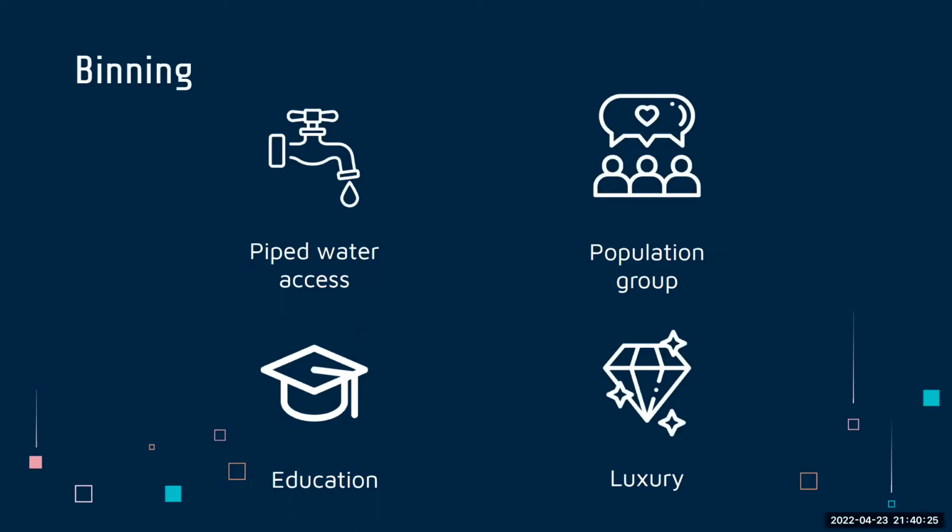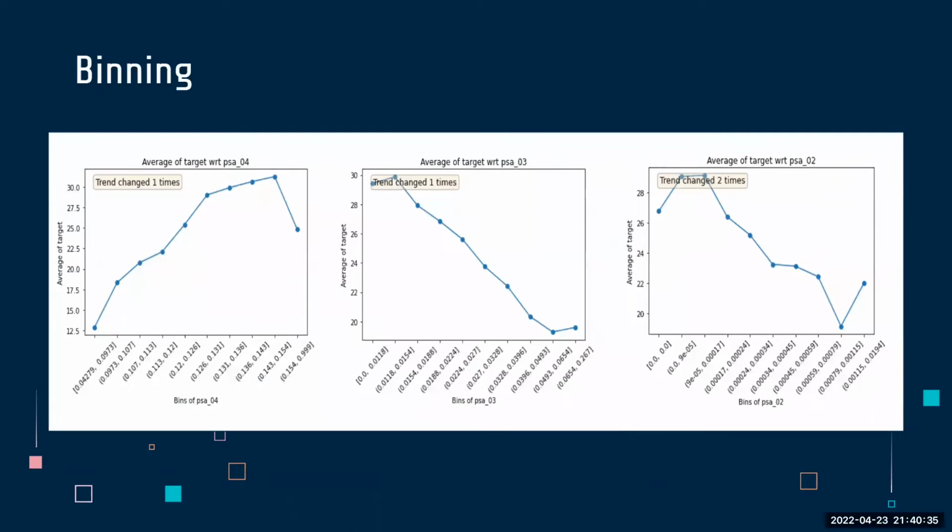Individuals were also grouped according to the presence or absence of luxury items such as cars, satellite TV, and landlines. Adding this feature resulted in a marginal improvement in RMSE. The binning method did not work and showed that individual features play a crucial role in model prediction. The features may not have done well with binning, as some of the individual features had conflicting trends. This caused greater inaccuracies with respect to prediction.